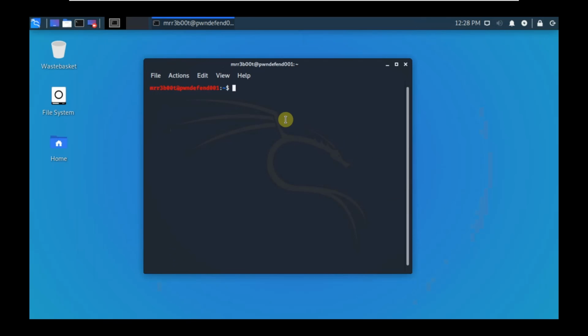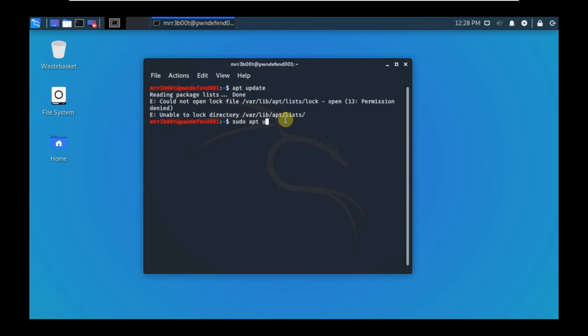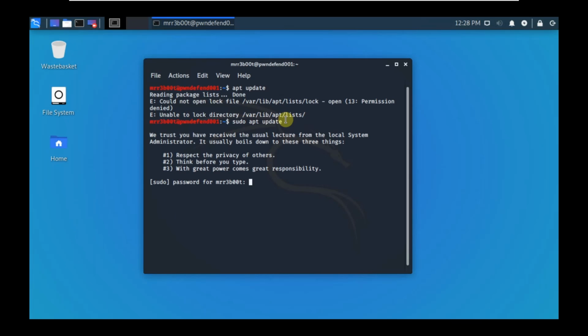You're going to want to run an apt update. And what you're going to see here is you're no longer root. So sudo apt update. Type your password in.